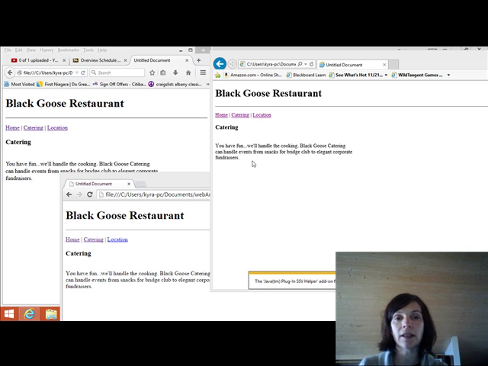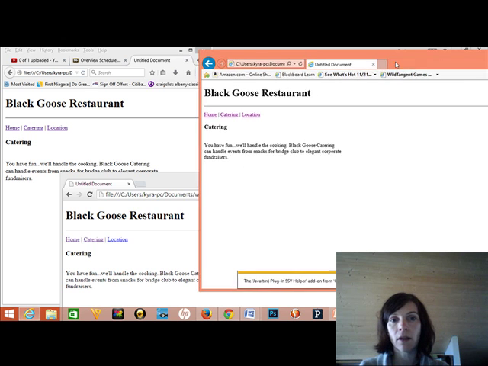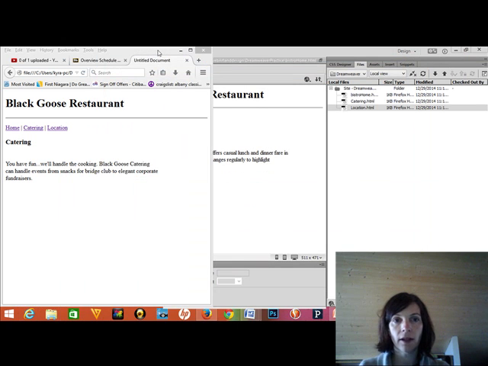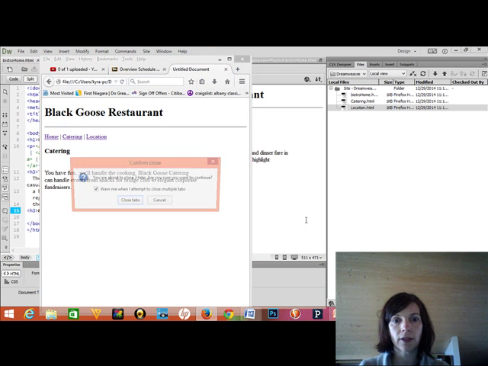We haven't actually styled any of those HTML tags and specified to the browser which fonts or font sizes or colors that we want to use. We've marked them up with HTML, but now it's up to the browser to decide how to display it, because it's just going to pick the default settings that it has since we didn't specify anything. So I'm going to close these out, and let's go over to Dreamweaver and talk about how we can start setting this up.